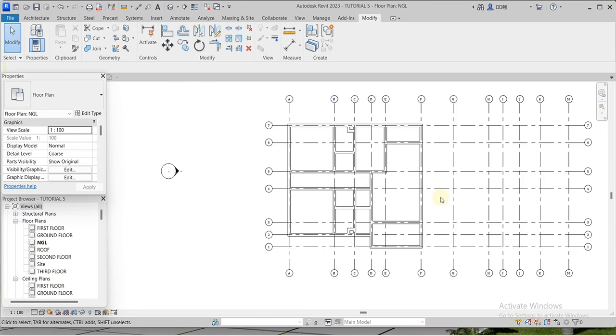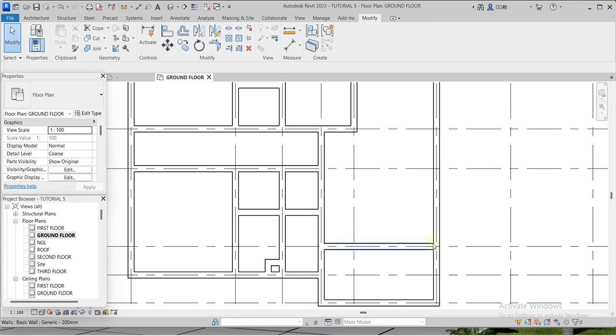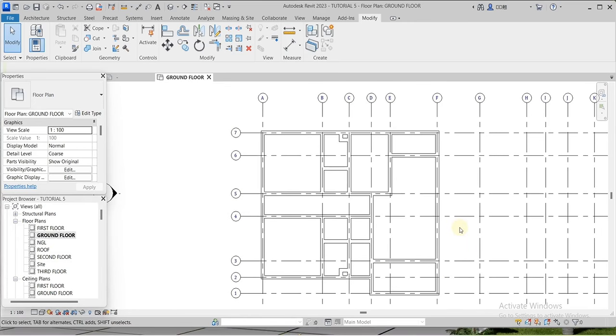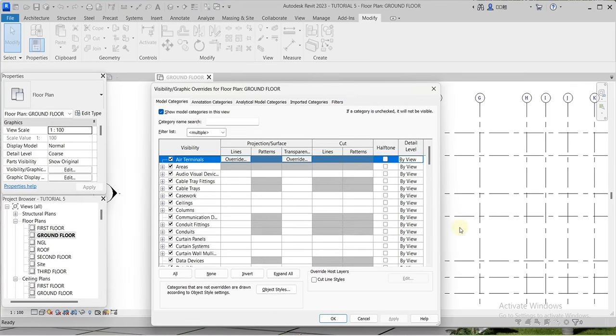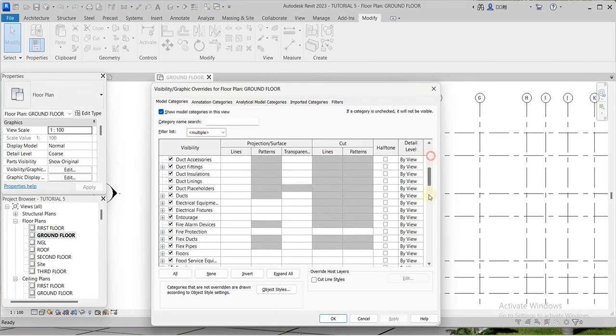For you to add the doors, windows, and everything, let's head over to the ground floor. Let's add more graphics to this wall. Click on VG, scroll down to wall.